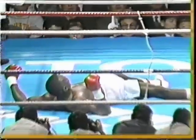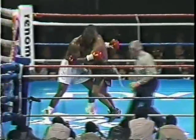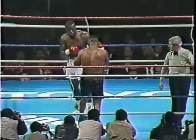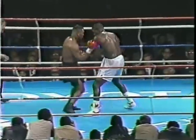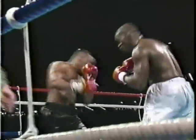Round 9. He's had 60 seconds to recover. Clearly he was out on his feet as the bell sounded. And Tyson is trying to find out immediately if his head is clear. This is when Douglas should really do a great deal of clinching, tying him up, and trying to clear his head. Left hand lands by Tyson. Right to the body, he tries the uppercut again and misses. Douglas comes back with a left and a right. 3 solid shots right on Tyson's face. Just missed with the uppercut on the break, and there goes Tyson inside and up and under again.